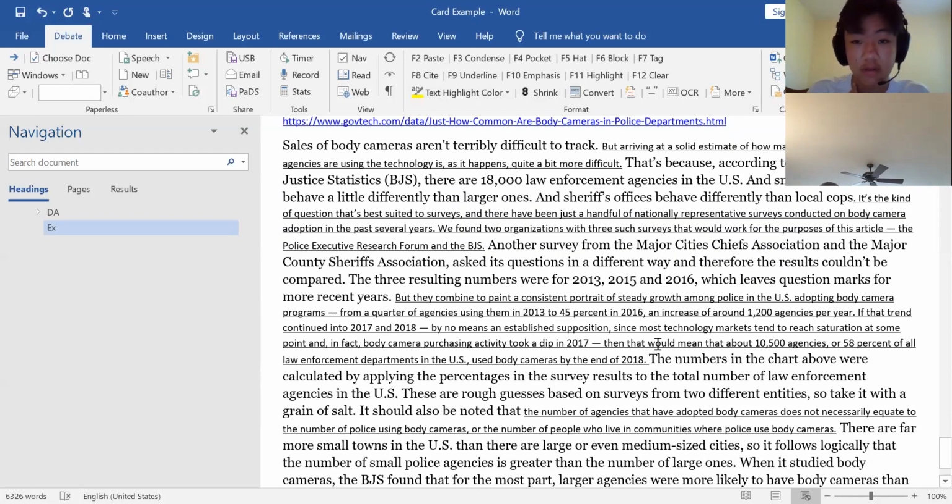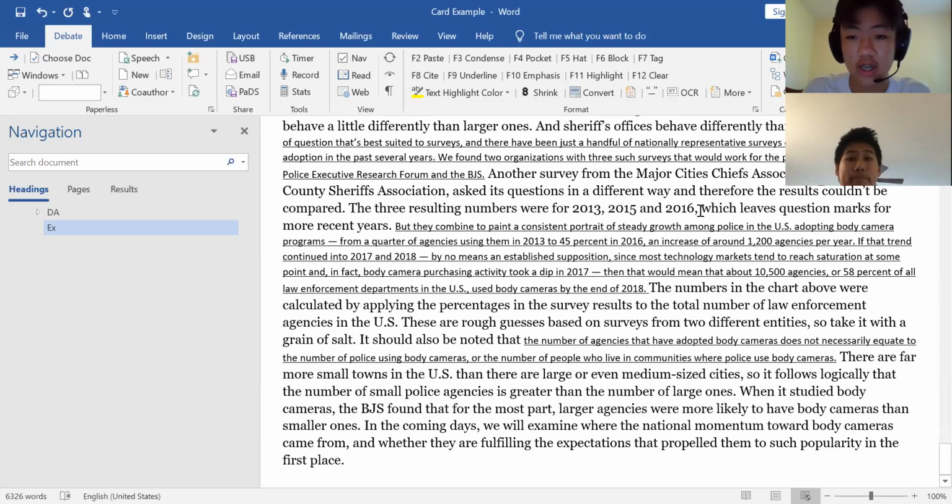All right, so when you have a piece of evidence like this that you want to make a card, and you've underlined all the parts that are most relevant to what you want to say, in this case I've selected certain sentences. Usually you want it to be full sentences, but it doesn't have to. So you don't have to start from the beginning of a sentence. You can just highlight portions of sentences, but try to not make it too choppy. And usually underlining is the most stuff you do.